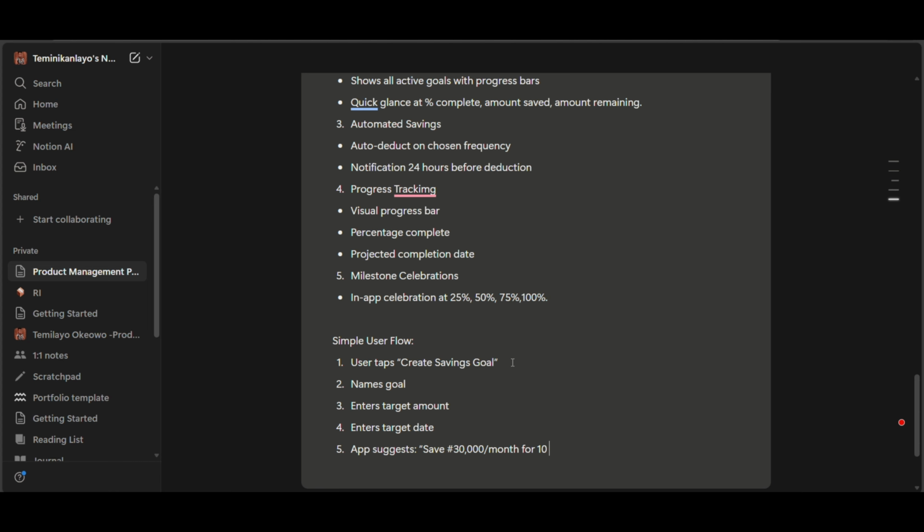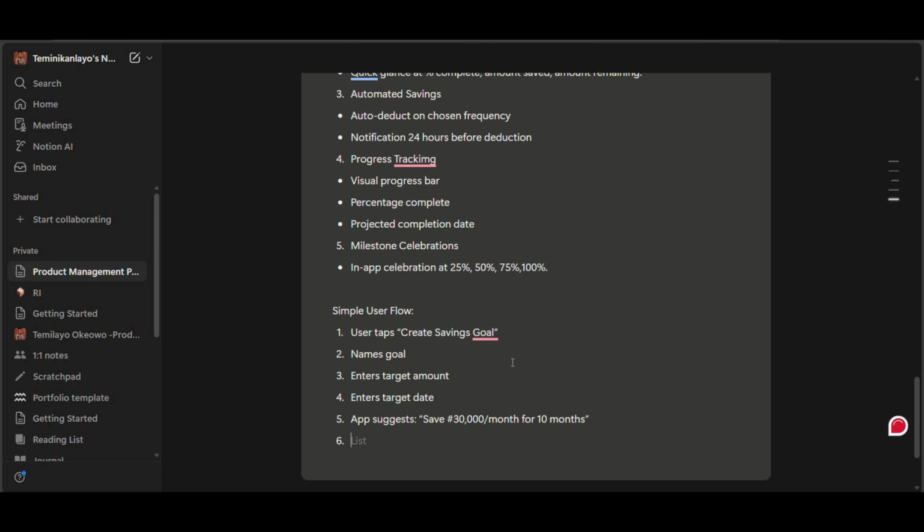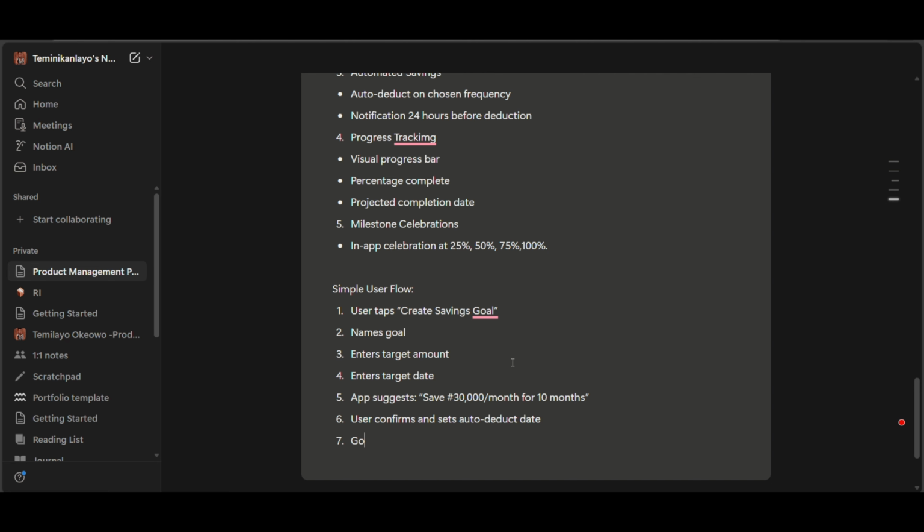Let me just continue since I started. User confirms and sets auto-deduct dates. Then there is goal created. Ta-da! Appears on dashboard.